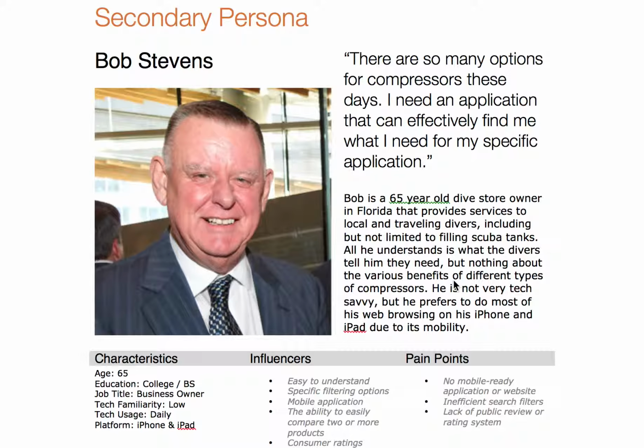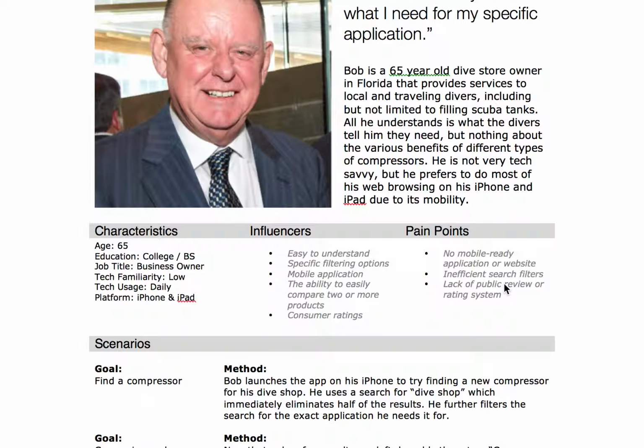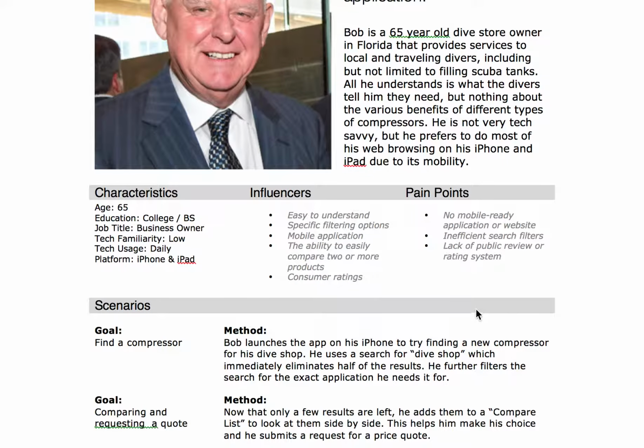He's a 65-year-old dive store owner in Florida that provides services, as I mentioned, and he is more of a mobile guy. Doesn't like to sit behind a desktop or even really a laptop. Even though he's 65, he found the importance of having an iPhone, and he's been able to use it a lot. He uses his iPad if he wants a little bit bigger screen. He's got his bachelor's of science. He's a business guy, and he's been doing this for a while.